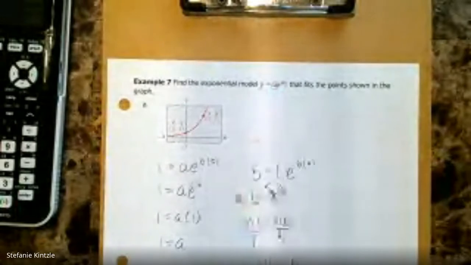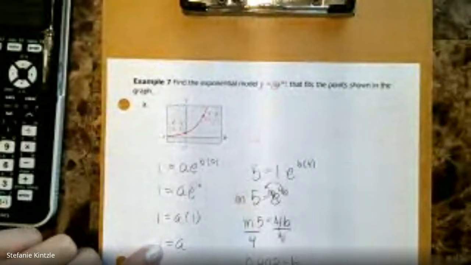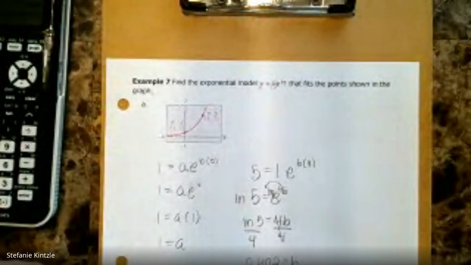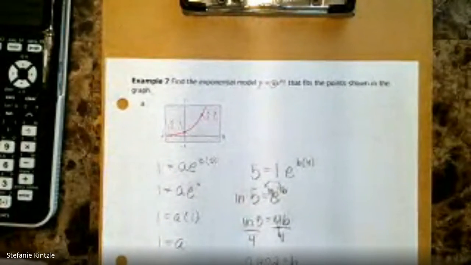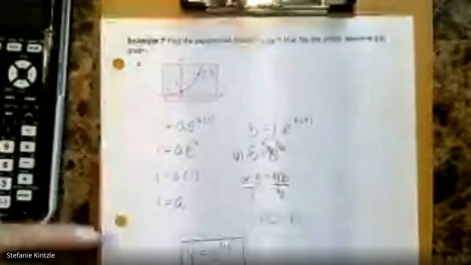We'll leave it at 3 decimal places. So now we need to write the equation. y equals my a value of 1, so I'm not going to write 1 there, e to the bx power. So this is the equation of our exponential model for any x, y point. We just used the y-intercept to help us find a, and we used this point to help us find b, and then we can plug in a and b to get our model. Oops, sorry, I just couldn't see that. There we go.